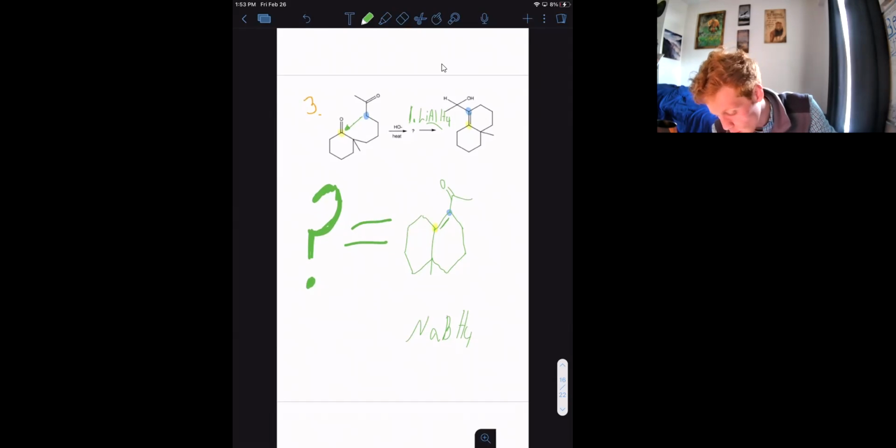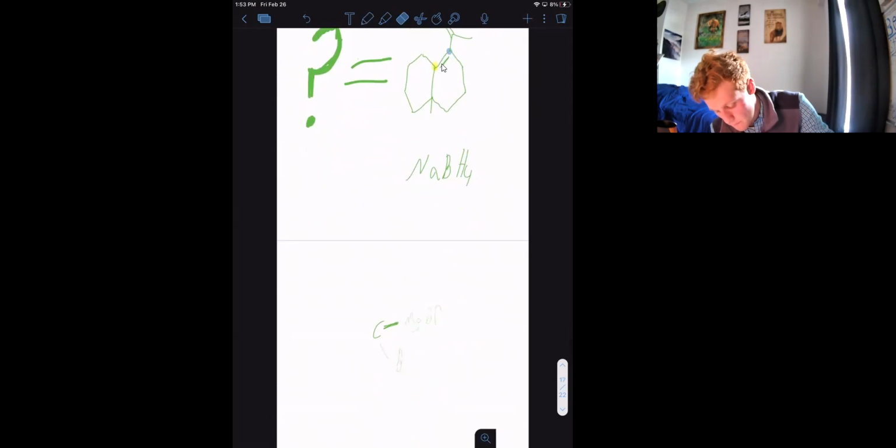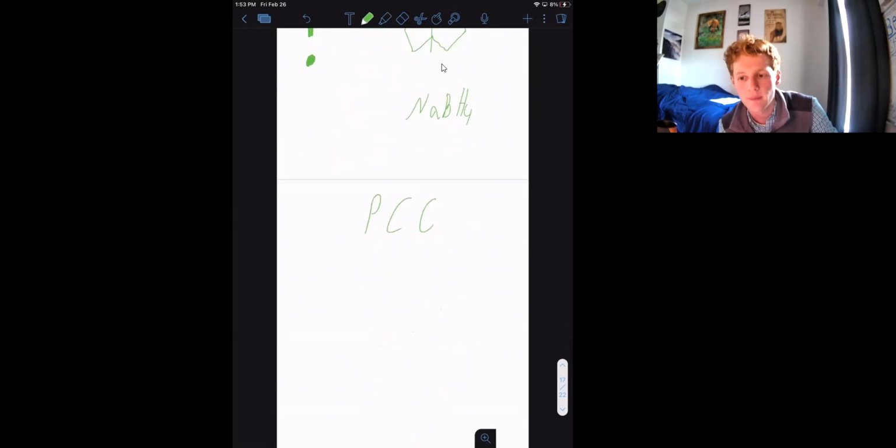And people wanted to do stuff where they added stuff with this carbon-carbon bond. If you'll notice, nothing about this carbon-carbon bond or this alkene is being touched in the final product. So you don't need to do anything there. All you need to do is sodium borohydride or lithium aluminum hydride. And so it's important that you remember your different reagents for reductions and oxidation. So like PCC is a softer oxidizer, whereas this one right here will take stuff all the way up to a carboxylic acid.